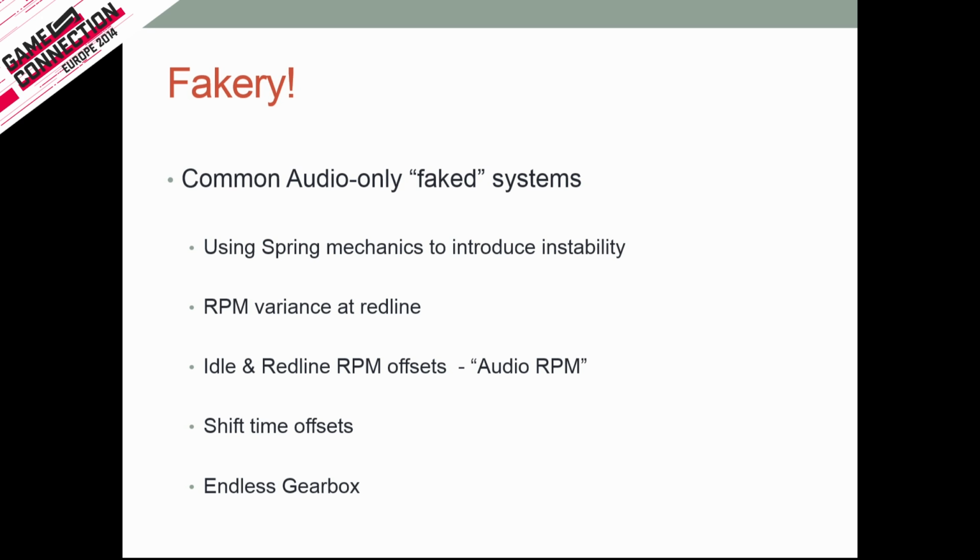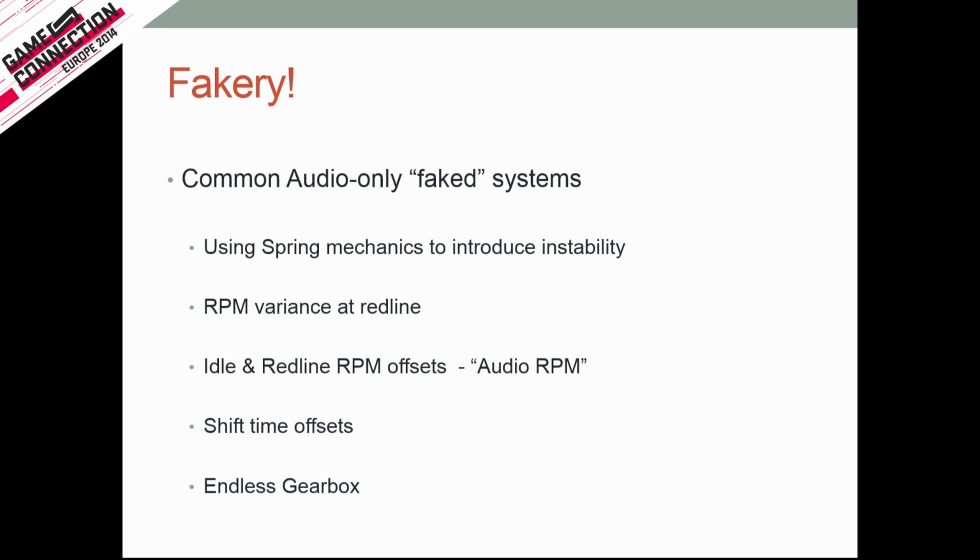Idle and redline RPM offsets. Middleware still thinks that cars idle at 0 RPM. When they don't, they idle at like 800 or 900 RPM, and as soon as you try to pitch a loop all the way up from 0, if you put in an idle loop and you try to pitch it from 0 RPM to 800 RPM, it's actual idle, it sounds awful and terrible. So you can have some sort of offset system where you can say, okay, my car will idle at 700 RPM, and it'll automatically tune that.